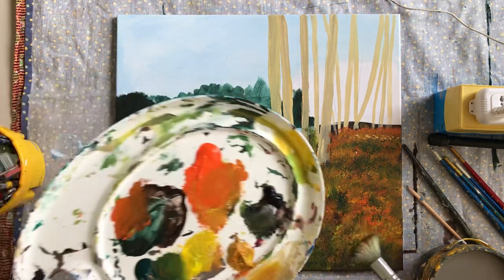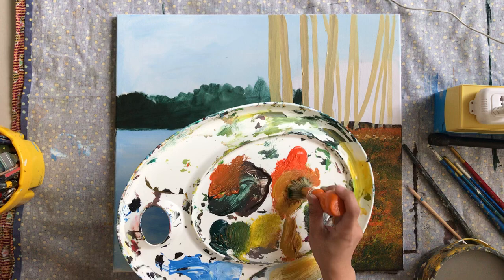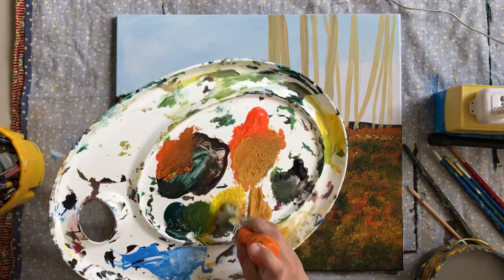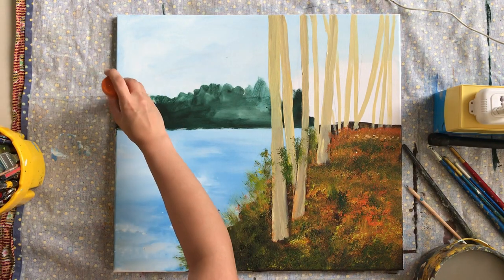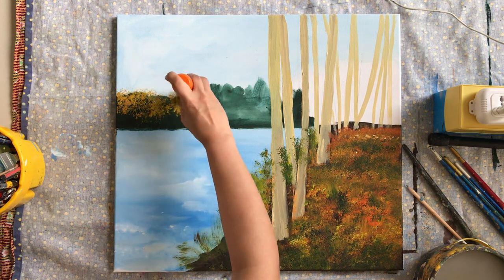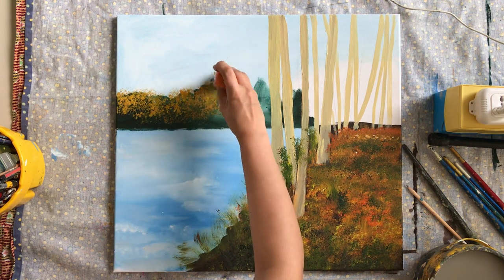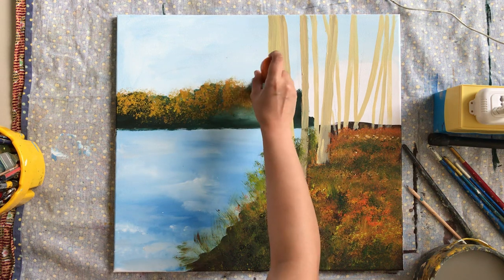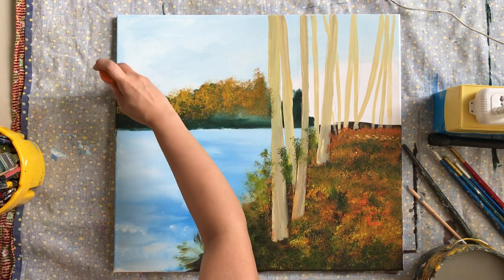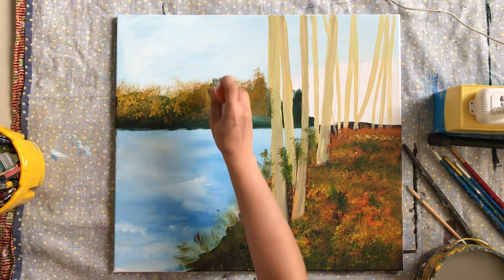Okay, so I'm gonna do the background colors now. So I'm gonna get my orange and mix it with yellow ochre. So this is a more toned down version. It's not pure orange, it's like yellowish. Okay, here, right, like that. I can even add more yellow to it just to make it quite lighter than this one. So I'm just gonna do this application like that. Just dab, guys. Keep on dabbing. Just dab, dab, dab. All right. And make sure that you also do some natural unevenness because we are doing foliage.